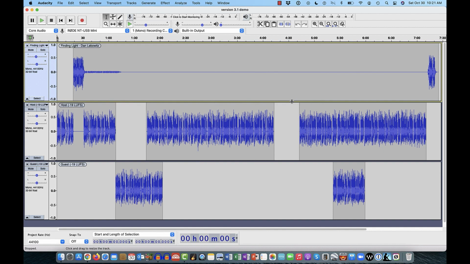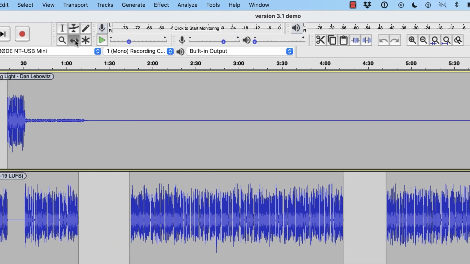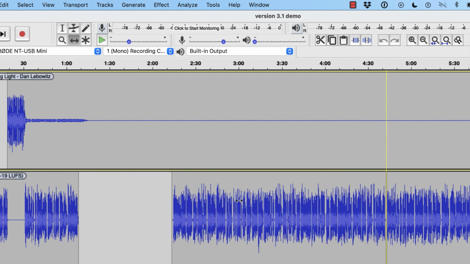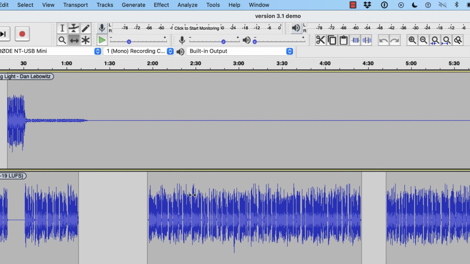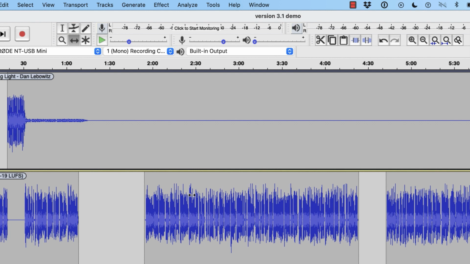So what I used to have to do is I would come up to the time shift tool and select it and grab the piece of audio that I wanted to move around, and get it set where I wanted it to set. And then when I was done moving it, I had to come back up to the tools toolbar and select the selection tool and then come down and put my cursor wherever I wanted it in the audio. So it took a lot of mouse movement. It took a little bit of time, especially if I was doing a lot of editing. Well, that's one of the changes that's improved in version 3.1 that I'm going to show you in just a second. Another one concerns the Playhead.